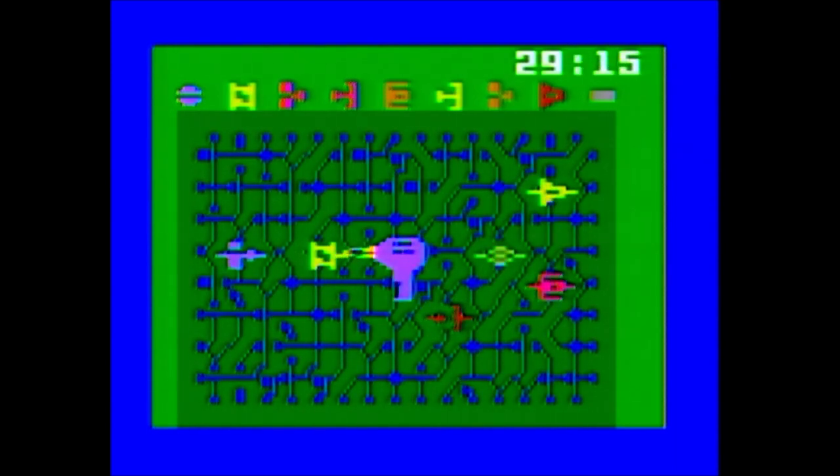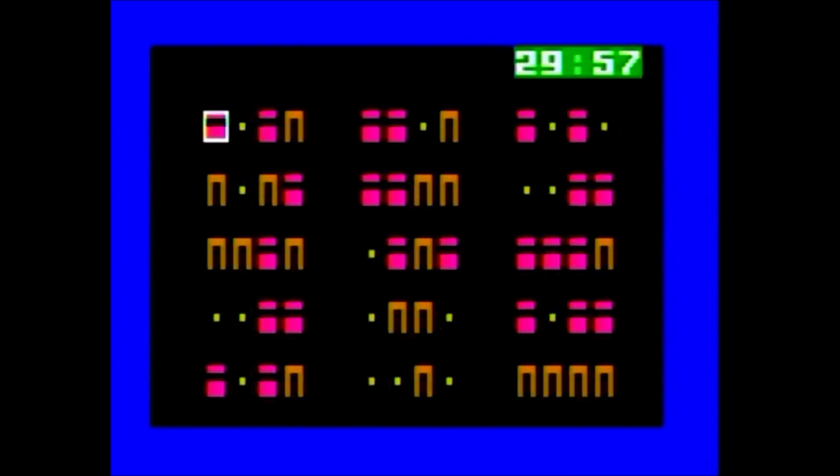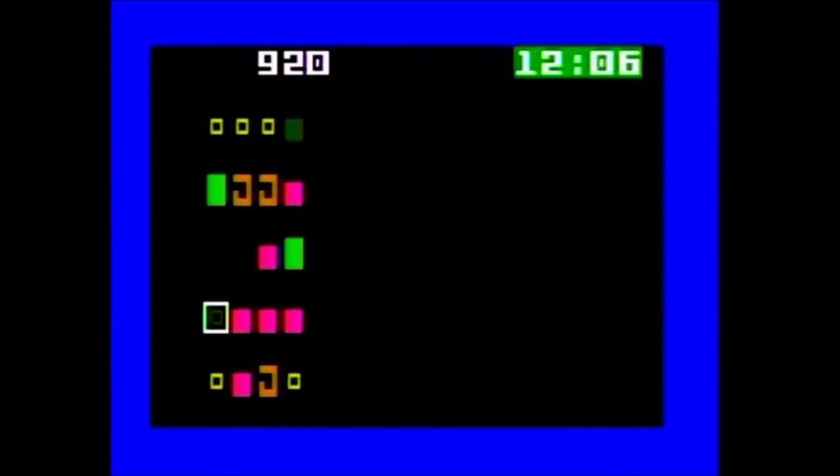In order to deactivate the bomb, you must find out the numeric code. At the beginning of the game, you can select how many numeric digits the code contains, from one to three, as well as one of three difficulty levels. When the game begins, you have 30 game minutes to find the code before the bomb explodes. The numbers in the code are hidden on grids that are five rectangles high and four across. Each rectangle represents a circuit. By entering and repairing the circuit, you can either get it to light up green, showing you that it is part of the number when displayed, or turn it into a dark animated circle, indicating that it is not part of the number.